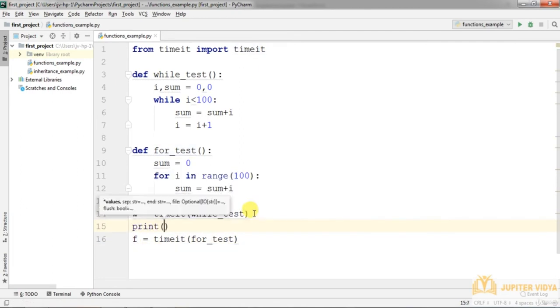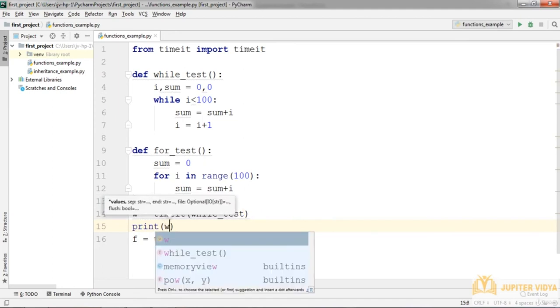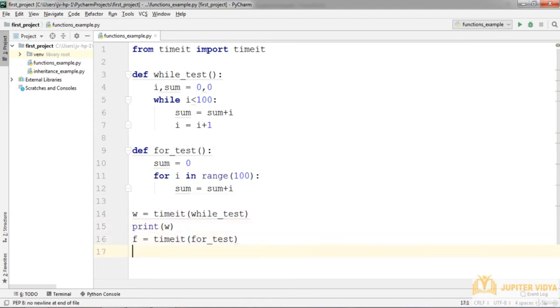Now this will return the number of seconds, the execution time. Let's print. Alright, so it will call this function 1,000,000 times and see how much time it takes. Inside this code I'm adding all the numbers between 1 to 100. Same thing I'm doing here. Let's see.